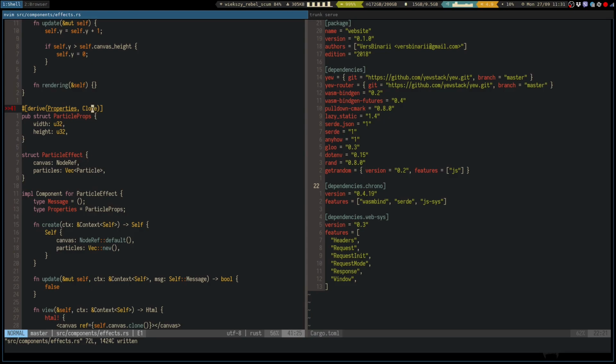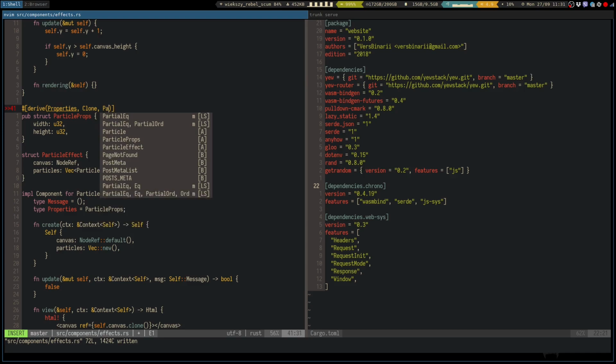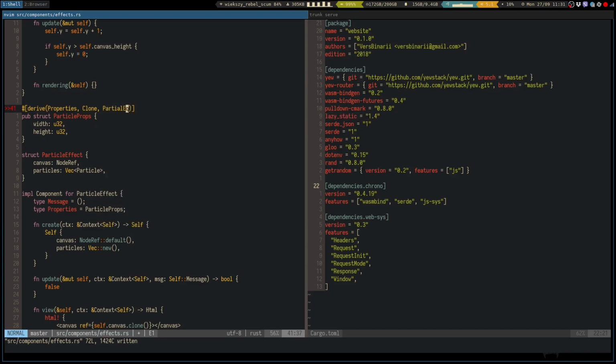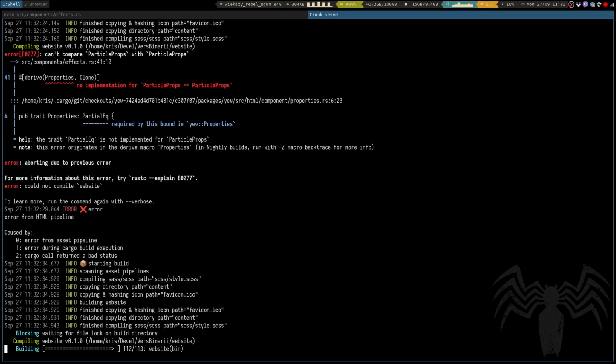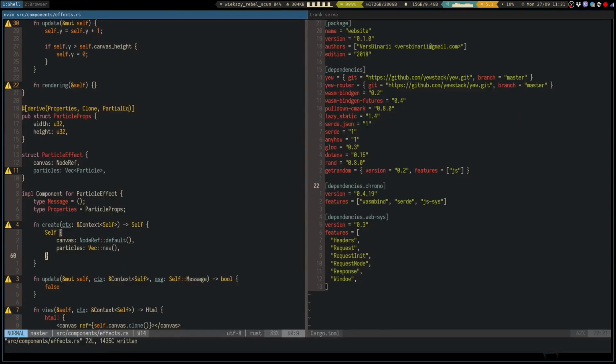What's going on here? Oh yes, it requires also the partial equal. Yeah. So now if we want to access the properties, we can do it.